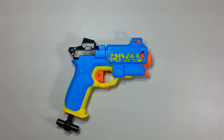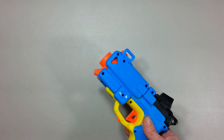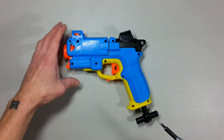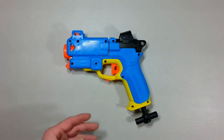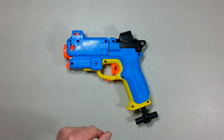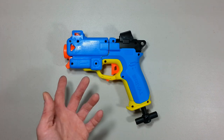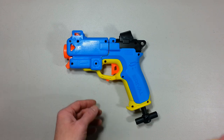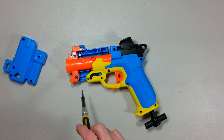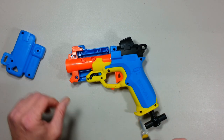So this little Pilot shouldn't be too hard to open, assuming nothing is clipped, nothing is glued. Let's unscrew this barrel and open the blaster, because I'm pretty sure we won't do much to the barrel besides what I'm going to show you after. Let's take a look inside — I'm pretty sure this is a rather simplified Knockout. To note that there are two screws hidden under the barrel here, so without removing this part first, you won't be able to separate the shell.